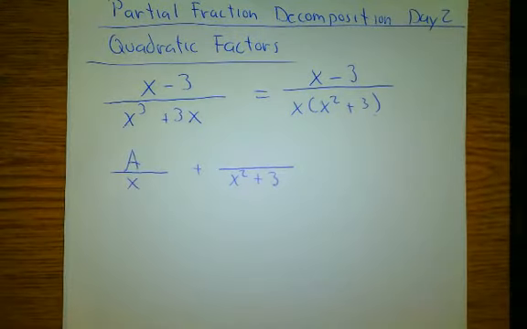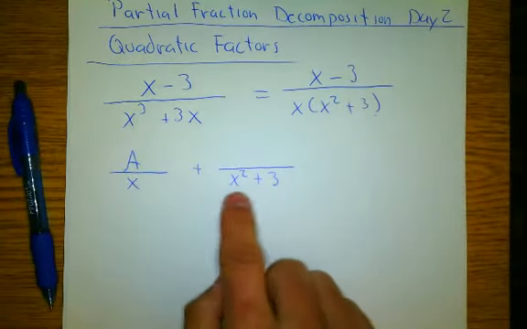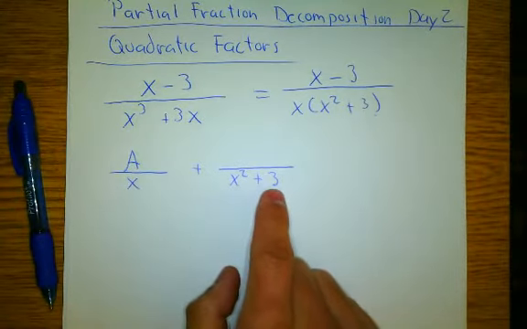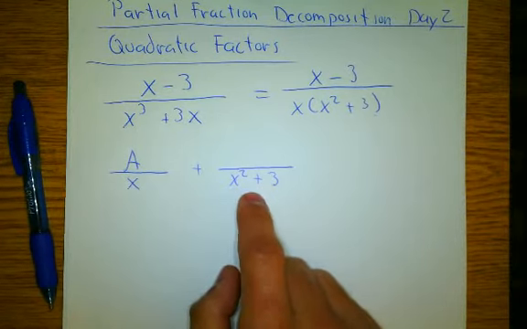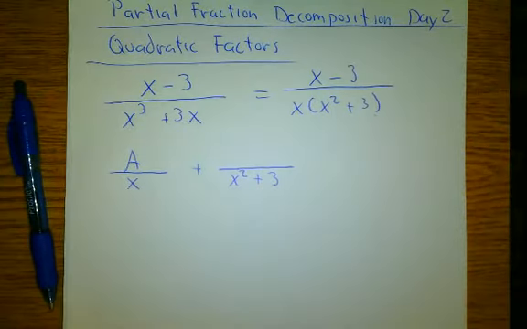Agreed? Here is where the change comes. After this, everything will be the same. Okay? We're no longer dealing with something that's linear. It wasn't a linear factor. This is the simplest it can get, right? A quadratic. Because the simplest form of that is a quadratic, things look a little different. I'm going to give you an explanation of the why. You may not understand it, but I still just want to make sure that you understand why this happens. Okay?